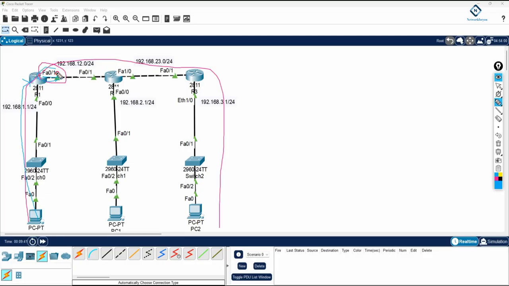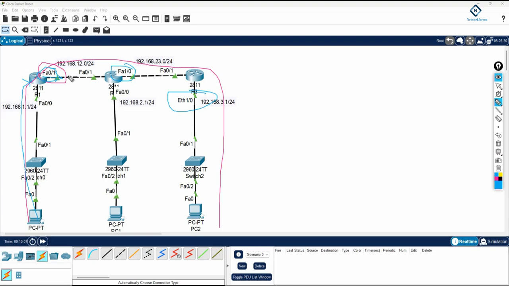So outgoing you need to check. This is outgoing, this is outgoing, this is outgoing, because it is coming out of the router. Incoming means traffic is going into the router. Clear? Yes. So leaving the router is outgoing, and entering the router is incoming.